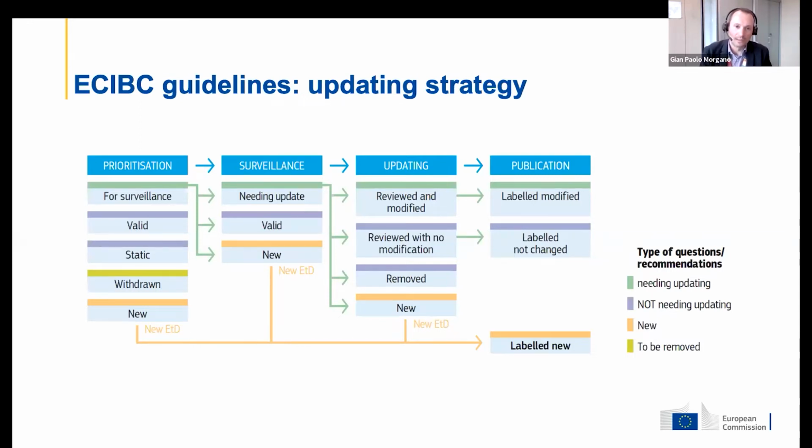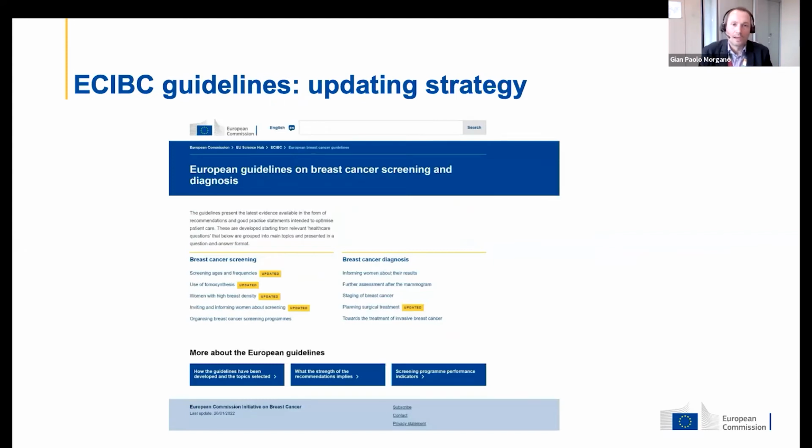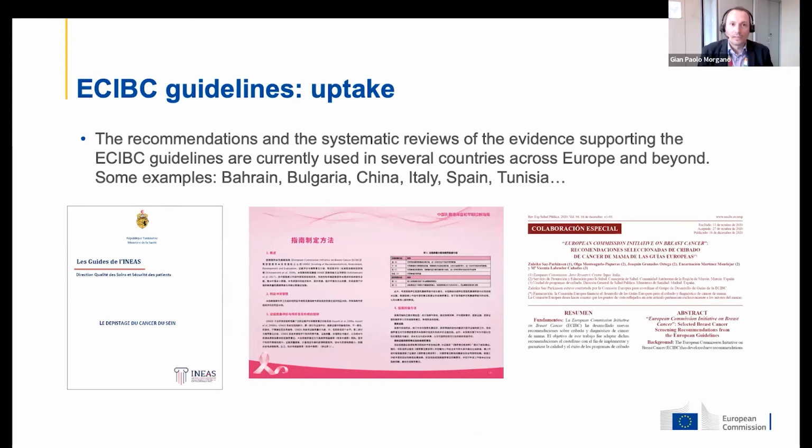The COVID-19 pandemic didn't slow down our activity. In fact, over the last 14 months, we did update 7 healthcare questions on hot topics, such as the use of digital breast tomosynthesis. We actually also issued 2 new recommendations on the use of artificial intelligence in mammography screening that are going to be published soon on our website. As I mentioned, our guidelines recommendations are adaptable. We had a very good uptake of our systematic reviews as well as the guidelines.